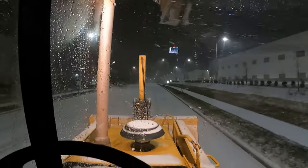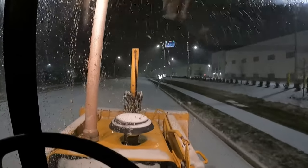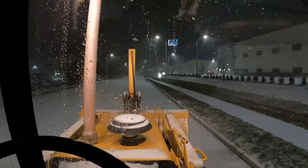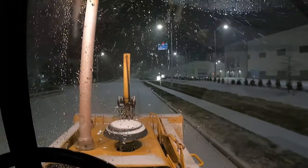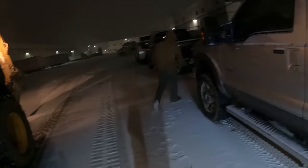I got to meet one of my guys back over here. We've got to adjust the rubber cutting edge on the push box, lower it down a little bit more so that it's making a little better contact with the ground. What happened, bud? It's not cutting. Wrong socket. It's a 15/16. So I don't think I ever lowered that down. There's a rubber squeegee at the bottom of this box, and I think it's worn down even. It needs to hang down about a quarter of an inch, and that helps scrape a little bit better. Oh, the joys. So we had to use the backhoe to reach in here and knock it down, because evidently it's rusted on there.